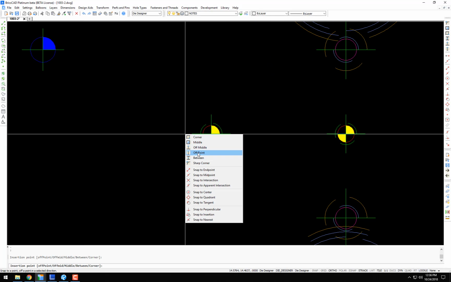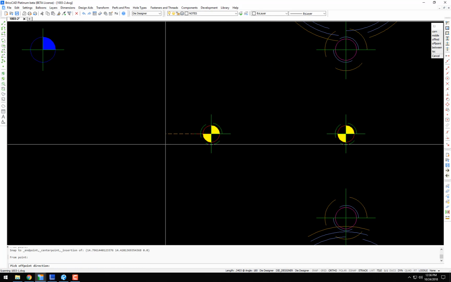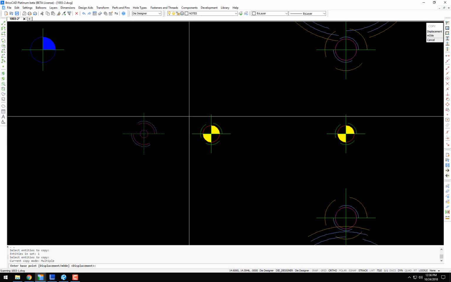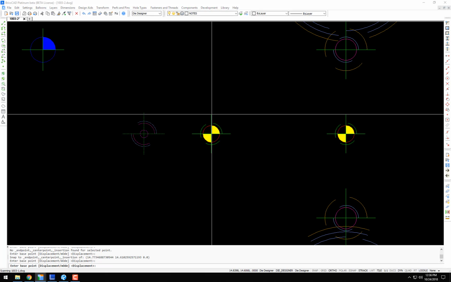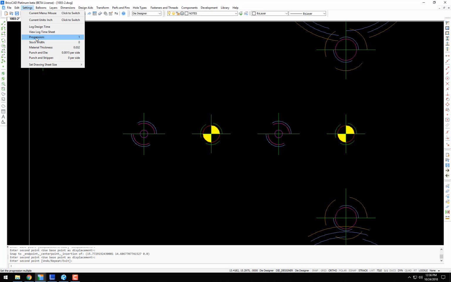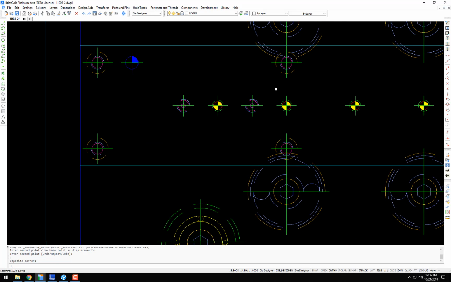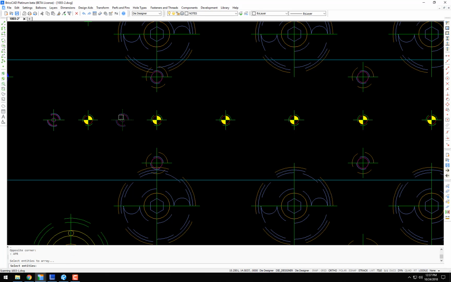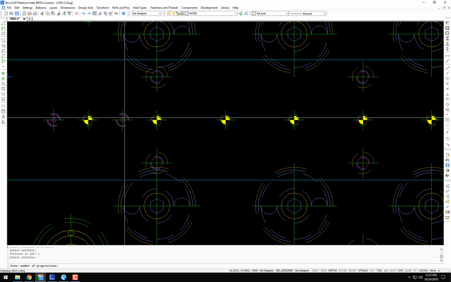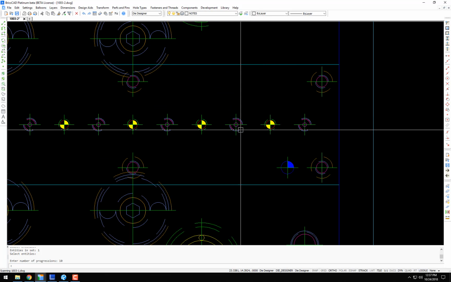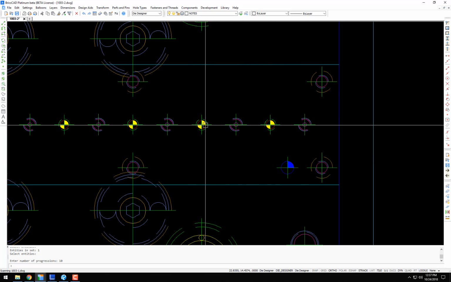It prompts for an insertion point, and we will put it off the center point of that pilot, and we'll accept that 1/2 inch distance. And I'm just going to copy this down now, the length of the pilot line. In fact, let me check something here. I do have my progression set at 1 inch. So I am just going to do array progression right. And let's just say 10, if I'm a little short or a little long. Yeah, so we got an ejector pin to shed off of all these pilots.